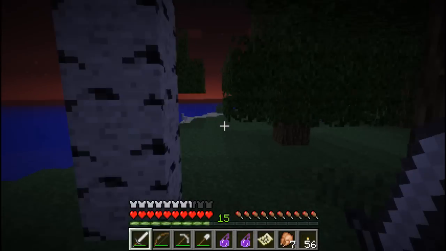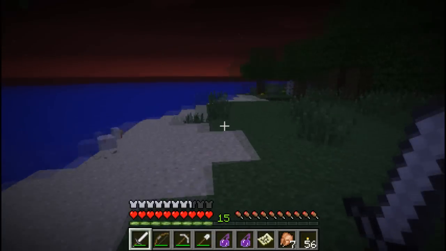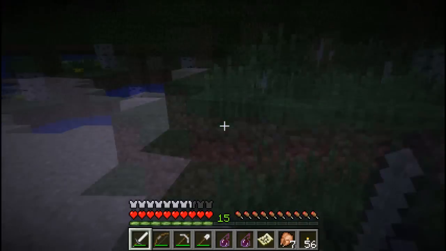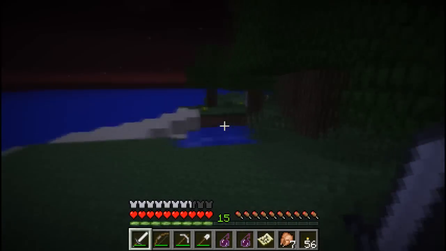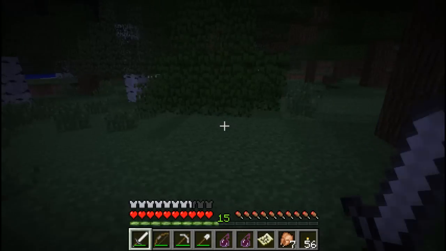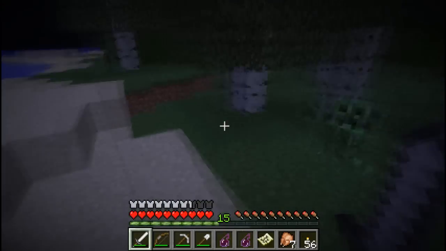Okay. Gotta be wary here of chickens. Oh, and mobs. I don't see any mobs, though, so I think we're probably okay for now. Yeah, just imagine doing Portal Quest if I had actually gotten maps. Wouldn't that have been cool?